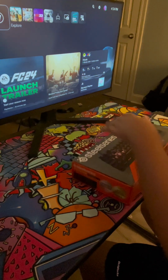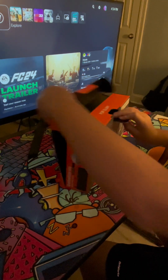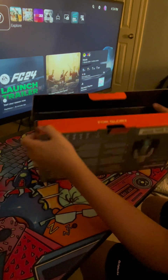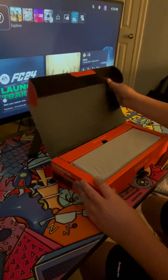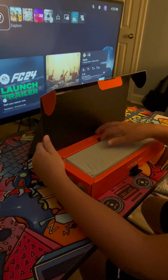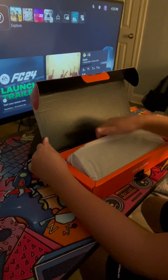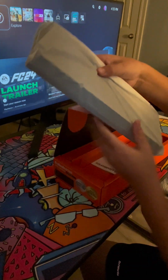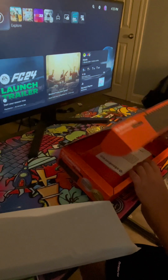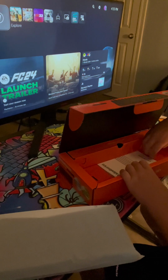Alright, let's open this bad boy. Oh, For Glory. You see that it says right there? For Glory, alright. Open this. Should I open it? I think I should open it. Put that to the side. What is the thing? I forgot. What is it?